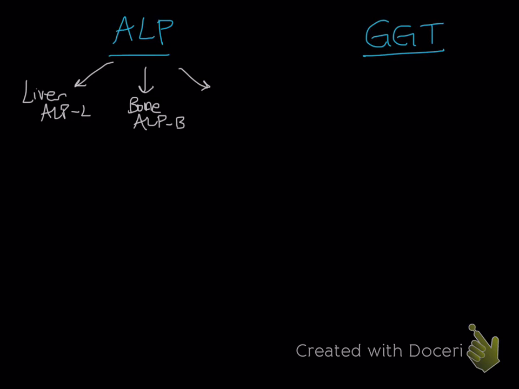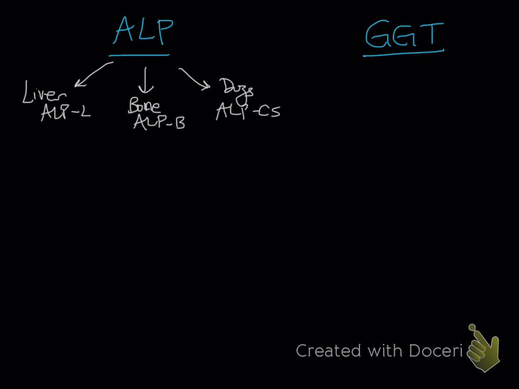And the last one is something that we see in dogs only, and it's due to corticosteroids. It's also made by the liver, but it's because of corticosteroids, and so we call that ALK-Phos or ALPCS. The good news is that we really never differentiate these when we're doing blood work because it takes special testing. So we see them all together, but you have to know that different things increase.